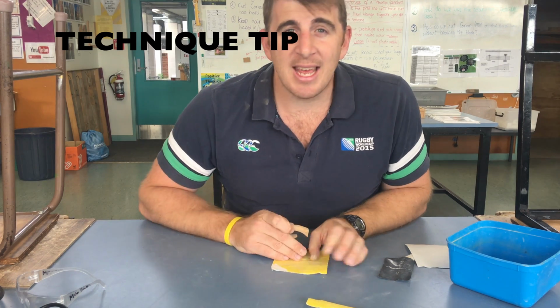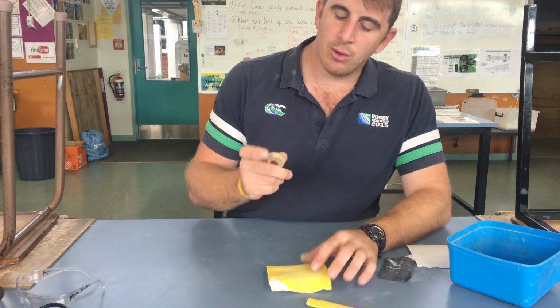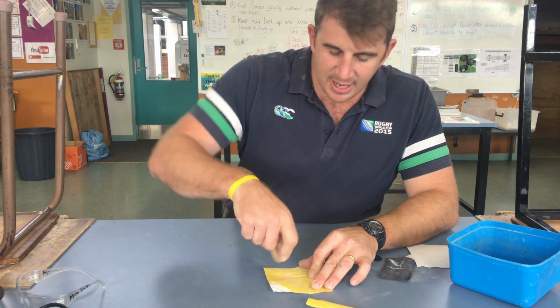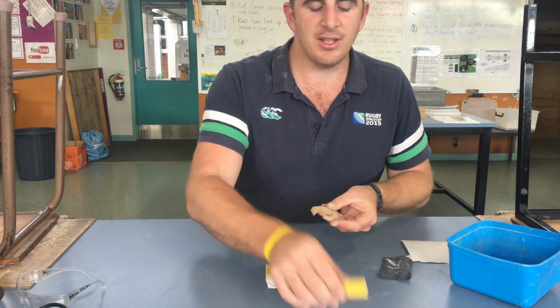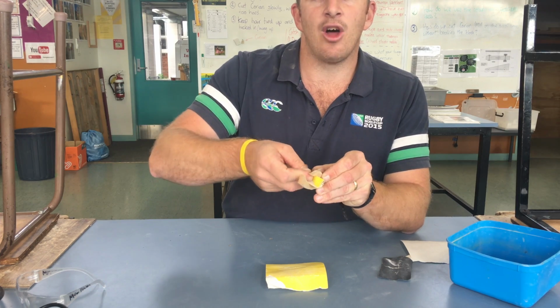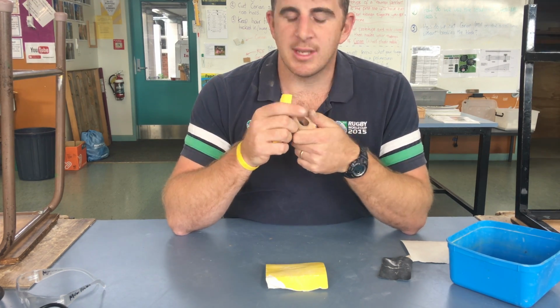So a couple of techniques that you can utilize. If you put your sandpaper flat on the desk and you're trying to sand a curve like this, you could use this technique. If you wanted to get in a smaller area like this, you could tear a piece off and get right in there and sand like that. There's lots of different little ways you can sand. You can work those out yourself.